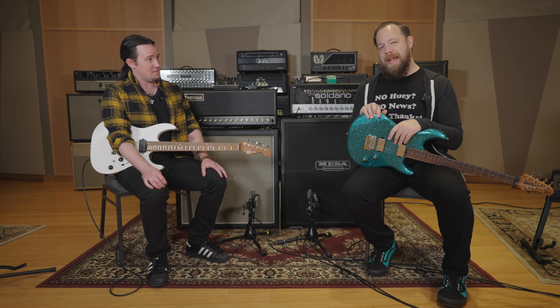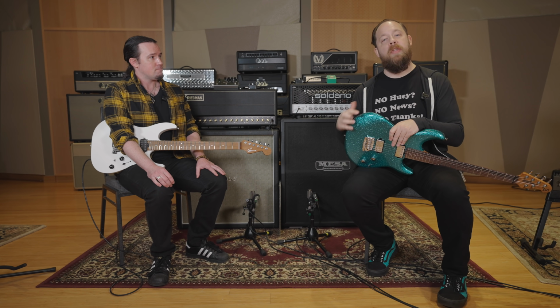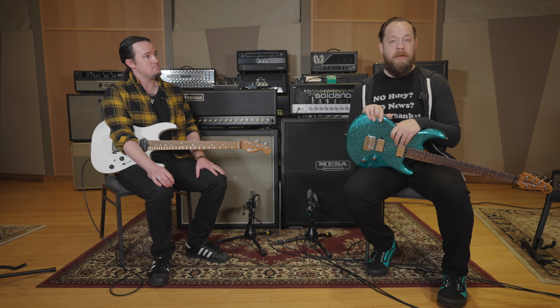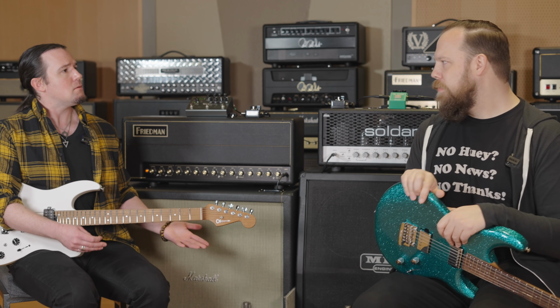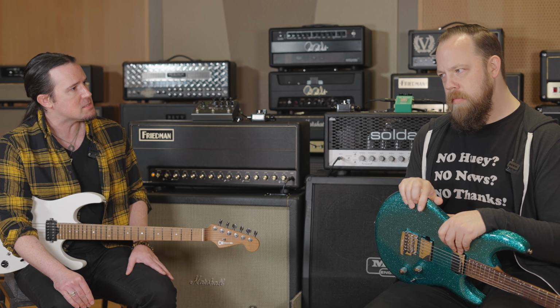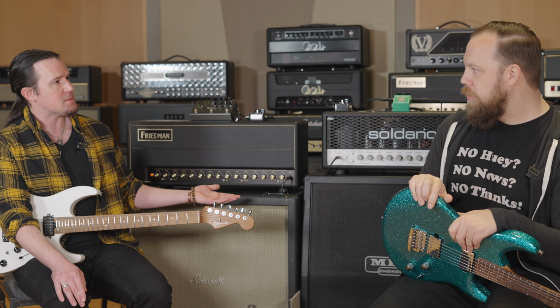We like things that are nice. And again, these are not the most monetarily expensive rigs we could have built here at Sweetwater. However, we just wanted to have some fun and see what we would build if we could build it. Absolutely. And at the end of the day, these are attainable. If you pinch your pennies and put your Bitcoin in the right places, take your Dogecoin to the moon, you can have yourself something nice.